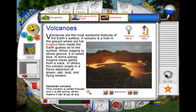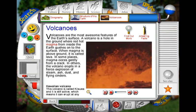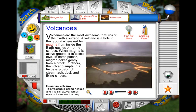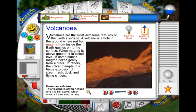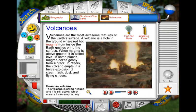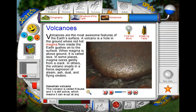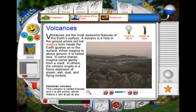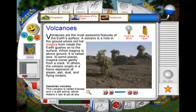An erupting volcano is a spectacular sight. The earth's fiery inside breaks through the surface, throwing out molten rock called lava. A lava lake has built up in the crater of this volcano in Hawaii. It overflows and the runny lava spills down the hillside in great rivers. Pockets of trapped gas escape and catch fire in the incredible heat. When lava cools in the air, it forms a black crust on the surface. It slows down and eventually hardens to form a bleak, rocky landscape. But plants will soon begin to grow again.